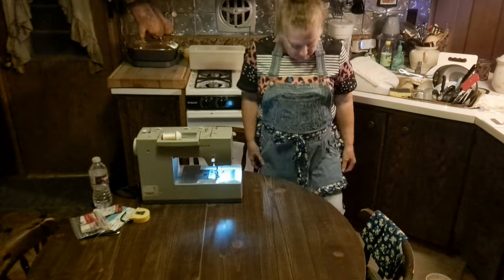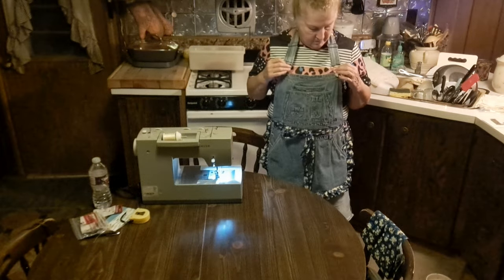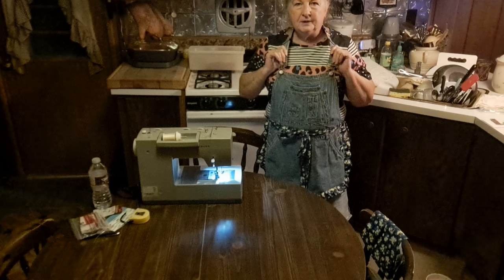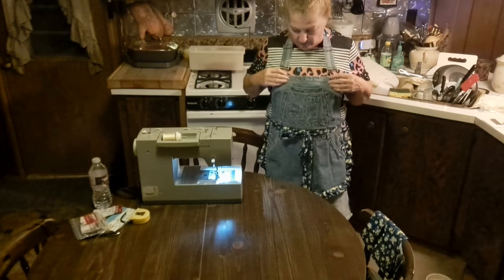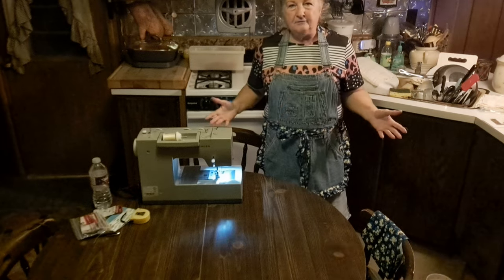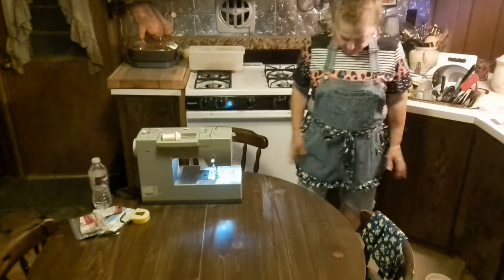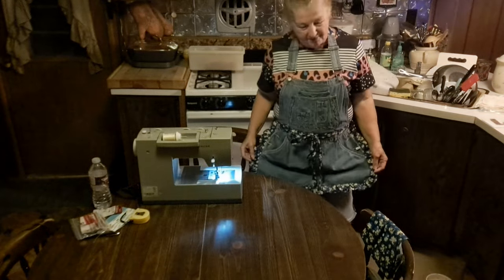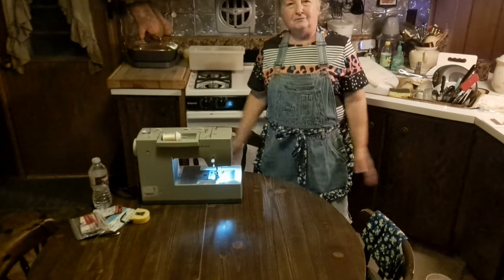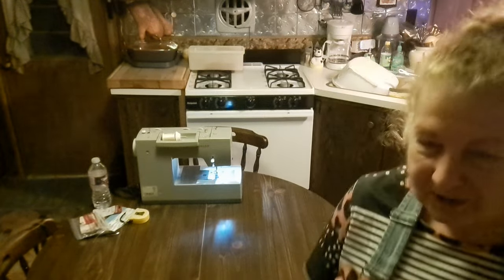Fits me perfect. And like I said, somebody tall, if they were wearing it, they could loosen the neck straps up. That's what these kind of things are made for on Coveralls, is so they fit everybody. You can loosen them or tighten them up. So there you go, my blue jean Coverall. That's my latest design right there. Never done it before, so I'm tired, y'all.